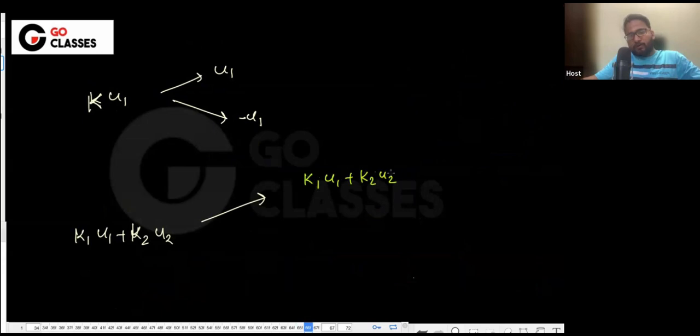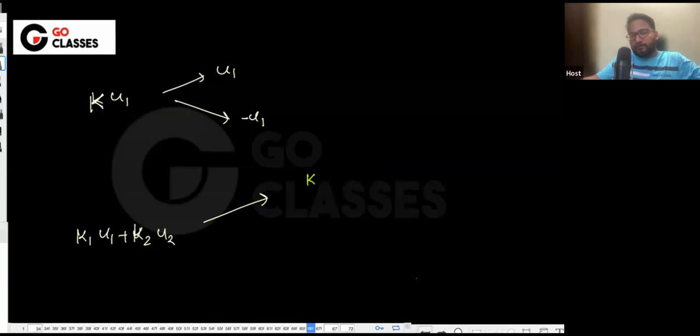So what will be the length of this? This cannot be directly k1 square, k2 square. Basically, depending on the length of this, there will be a normalization factor. It will be a different normalization. For example, it will depend on k1 and k2. Let's suppose k1 is 2, k2 is 3. Now, whatever is the length of this, I don't know the length of this, it will be divided based on that.